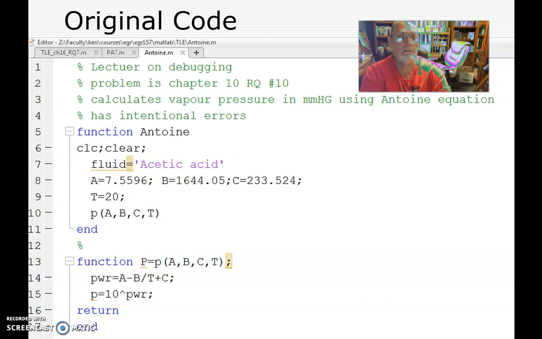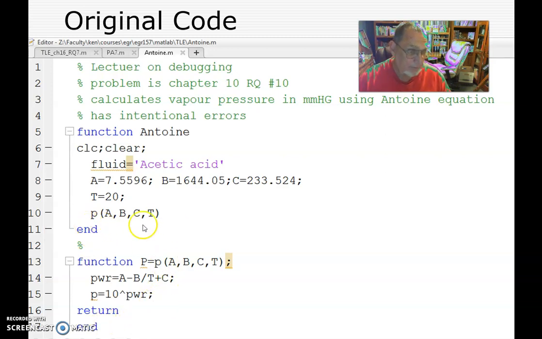It looks fine, but it has a couple of errors in it. And so I type this in. You can see I'm using a function stored in Anton.m. That's my initial. Notice I didn't use a return. I used an end. That'll work for your main function. I use both down here.